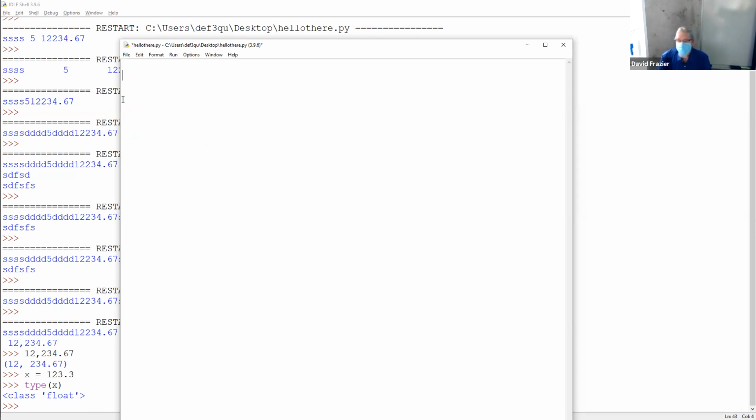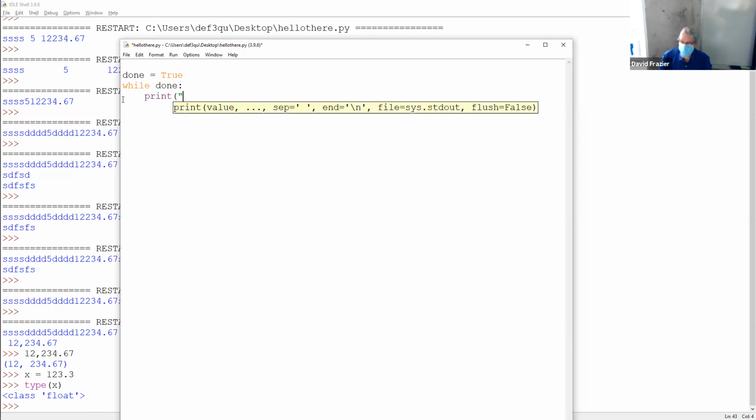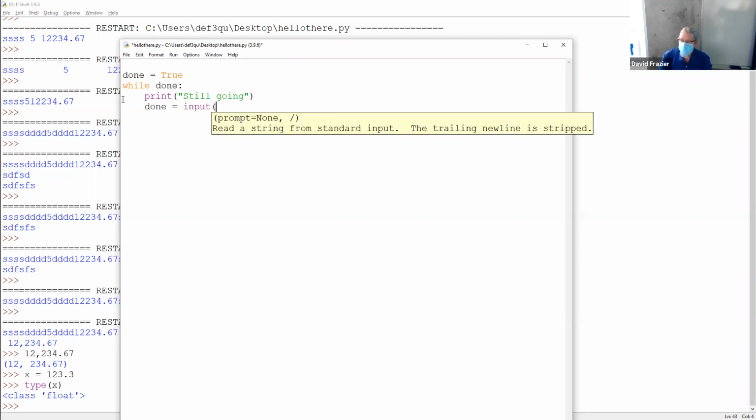So for a condition controlled loop, I can set my initial condition and say while done. And then here I could print something that doesn't matter, going. I can then have done is equal to input, continue.